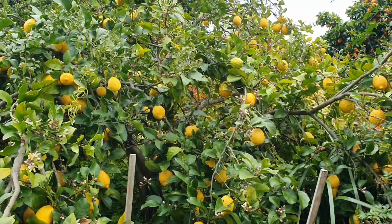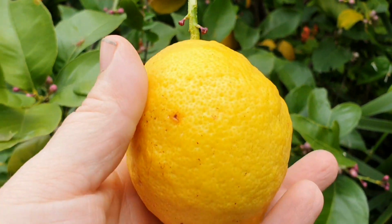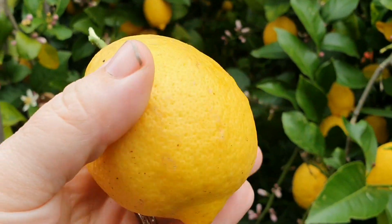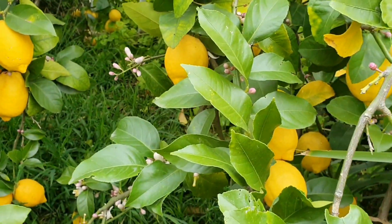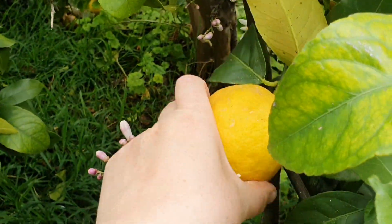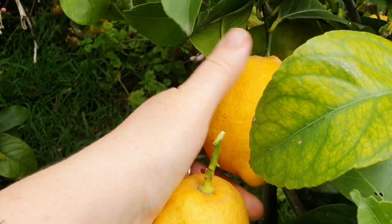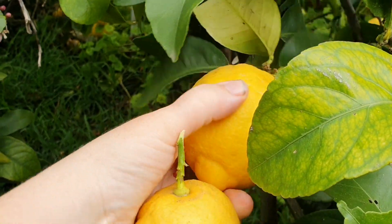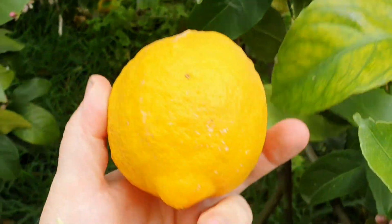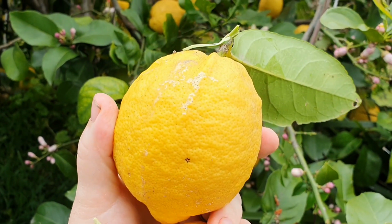It is insane. Once this lockdown is over, which is due to end on the 11th of October, which is only, is it less than 2 weeks away? I will be dropping some of these off to my friend's house because there's only so much I can do when it comes to preserving. I mean, I try, but I'm not really great at it, and you know, it's always nice to share around the harvest.